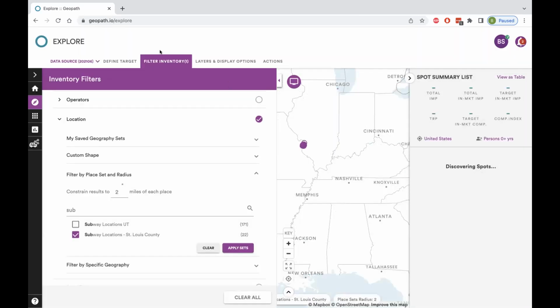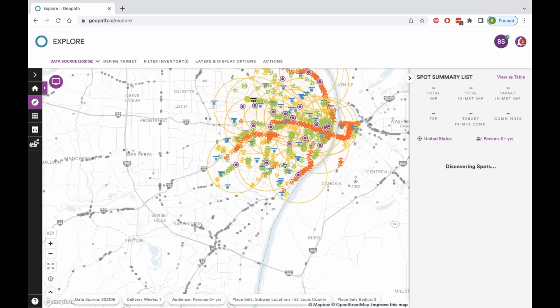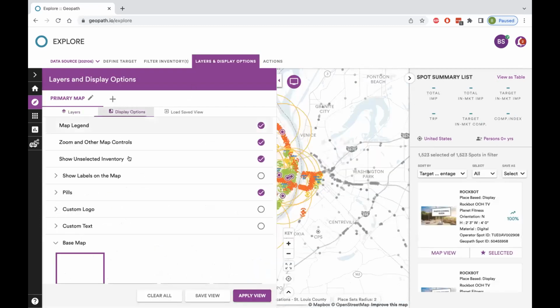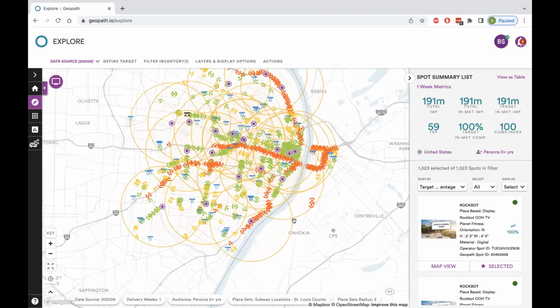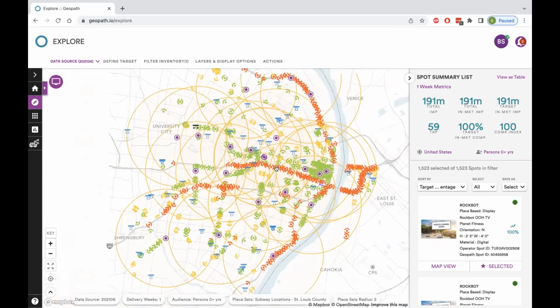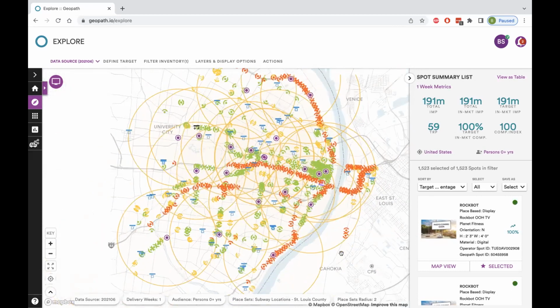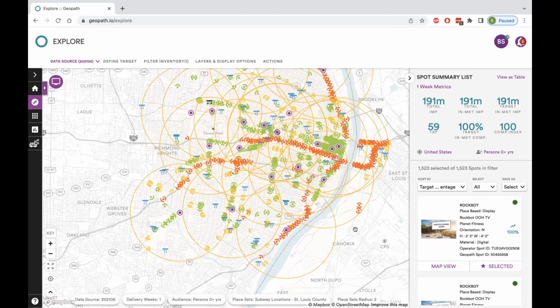Now we can go in and look and see. Here we go. Again, I'm just going to clean this up really quick, get the unselected units off the map for clarity's sake. And you can see quite a bit of overlap. They're very closely grouped in this area. In a major city, I'm not surprised to see how close they are, but 2 miles might not even be worth doing in a place like this. If it were more of a rural area, then maybe 2 miles might be useful. Maybe 1 mile is better here.